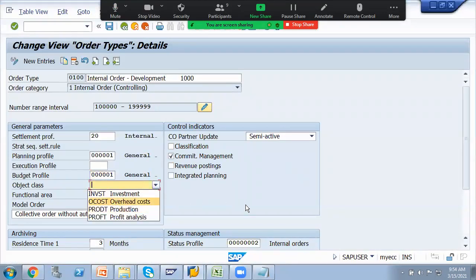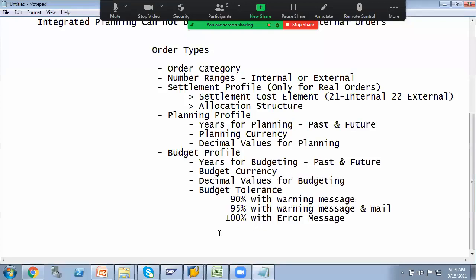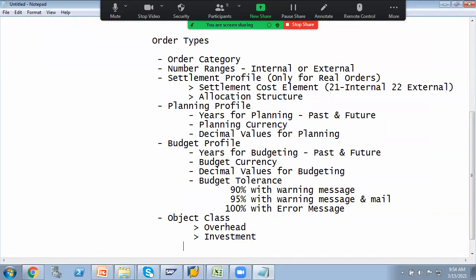So the object class is very, very important. The object class will have 4 things. Overhead, to capture the indirect overhead cost, and one for investments. Third thing is the production.